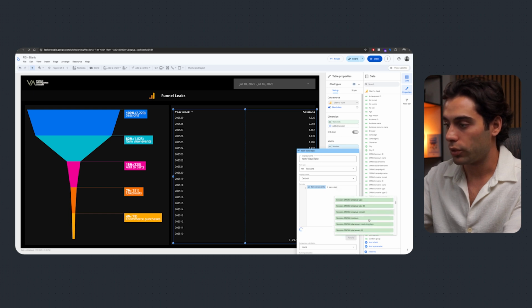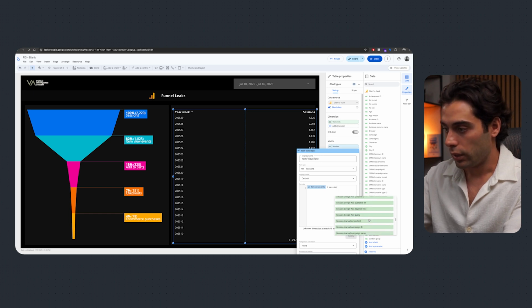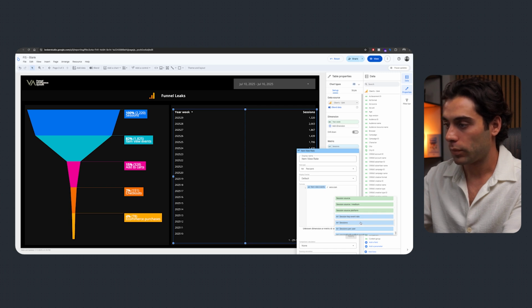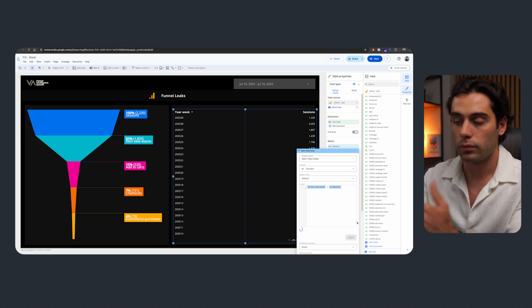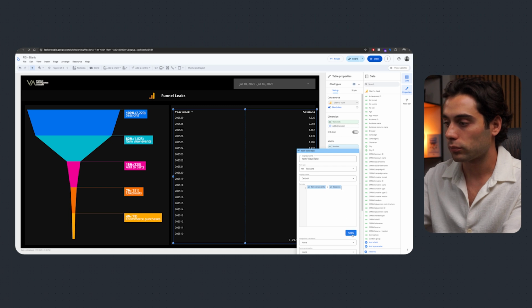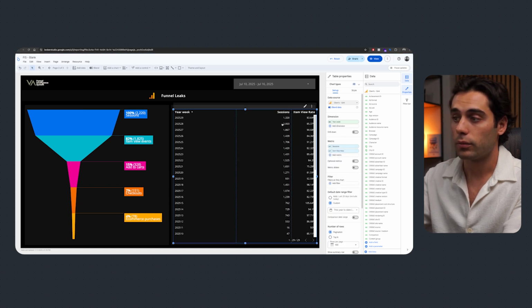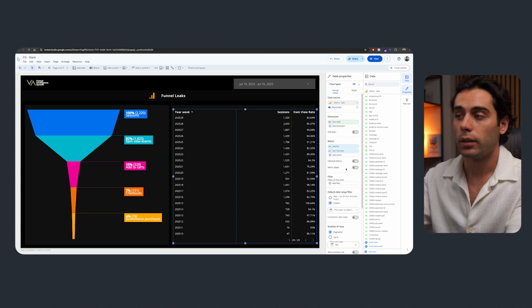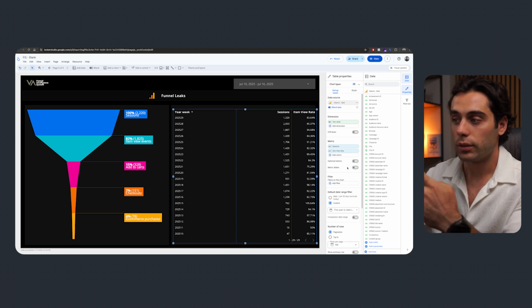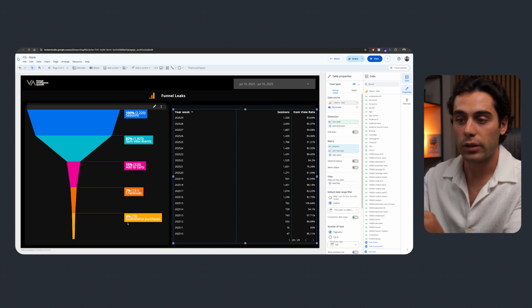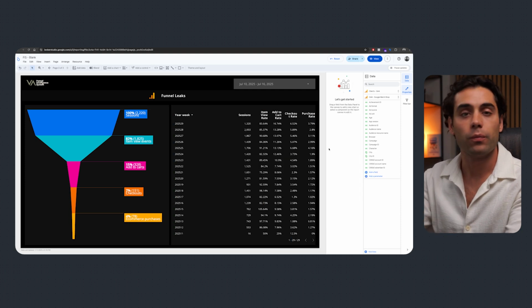Don't type the entire word sessions because it won't show you the metric. Just type in session and go to the drop down. And that's what it is. Essentially, you see the view item rate and how it fluctuates among the weeks. Now, what I'm going to do is type in the rest of the funnel stages as rates, and we'll move on from there. Okay, there you go.